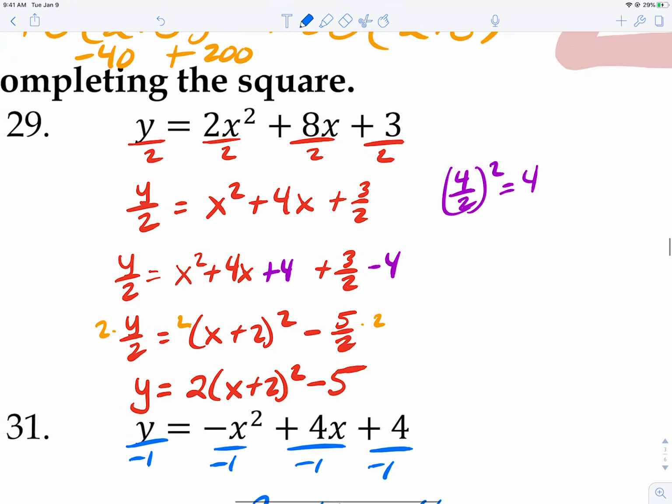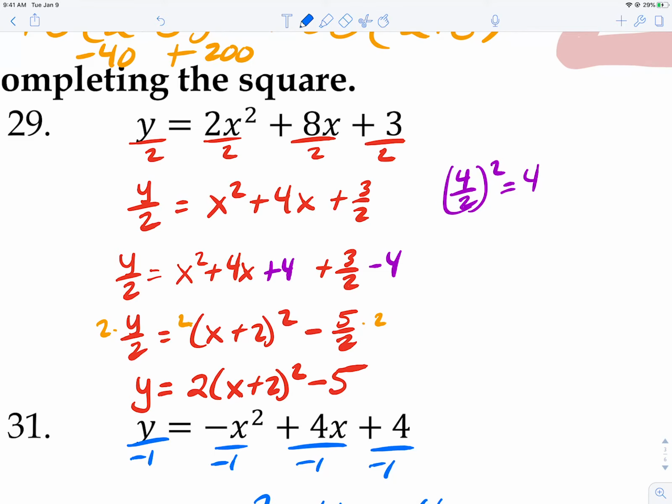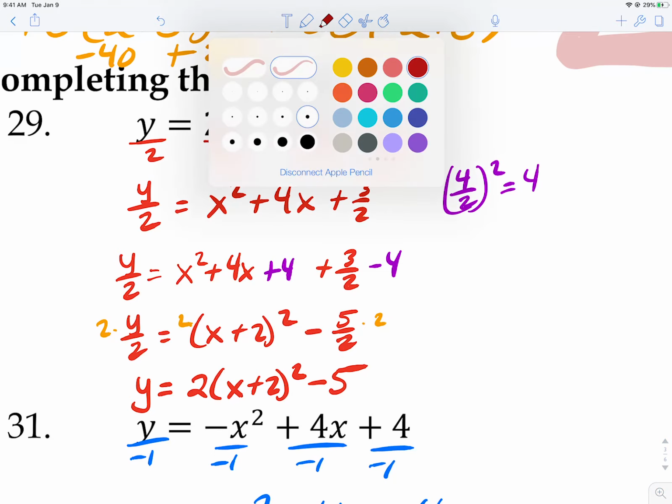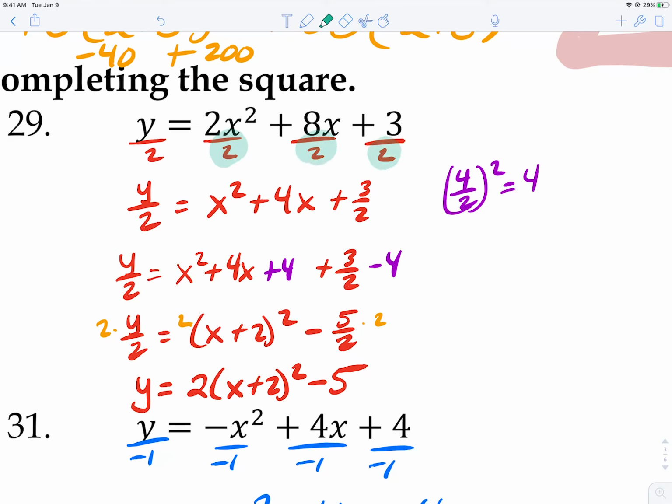For number 29, the coefficient of x squared is not a 1, so that's why we had to divide everything by 2 first, so that we would have x squared be by itself. So it's kind of like we're going to store the 2 underneath the y right now. So just don't worry about the fact that this is y squared. The coefficient of x is a 4. We divide it by 2 and we square it and we end up with 4, which is why we added and subtracted 4 from both spots, because if you add it and subtract it, it's like you've done nothing, so you haven't changed your equation, even though you've made it so that you can actually do something.